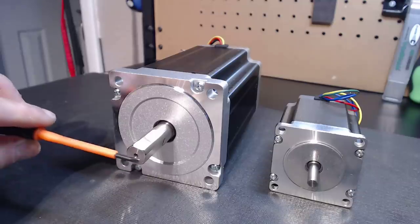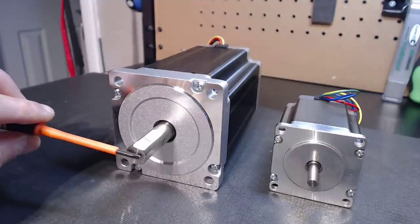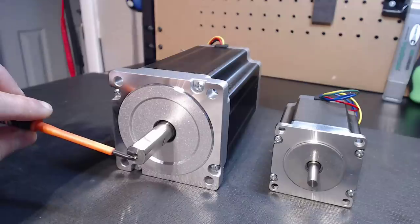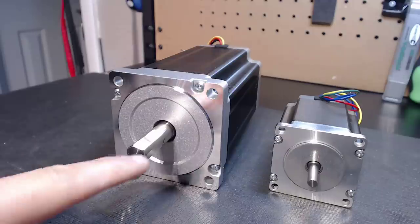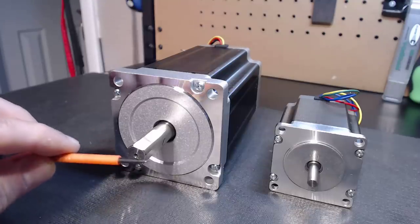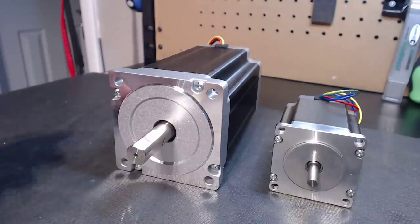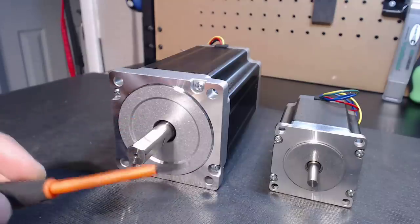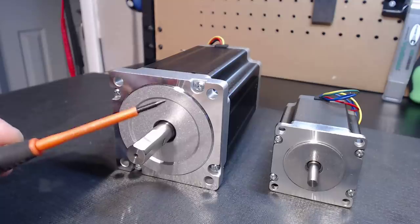Just to clarify: that's one inch from the centerline of these motors in rotational torque. If we go past that one-inch mark, we start decreasing available torque. If we go closer than that one-inch centerline, you're increasing that torque exponentially. You now understand how steppers are designed when it comes to their measurement characteristics. When you see ounce-inch measurements, now you know what you're looking at. As you work with it more and more you really become more in depth with what you're looking at, and you realize just how powerful these motors really are.